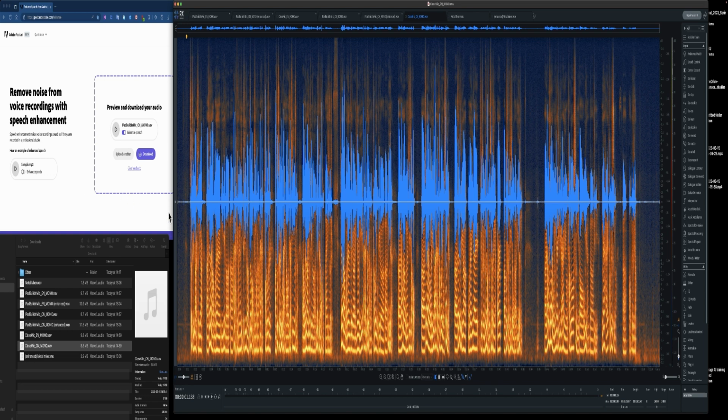So I would definitely prefer to use the dialogue isolation function in iZotope RX, because it only takes the original recording, cutting something. Maybe they also have some fast Fourier transformation algorithm running in there. But for me, I would definitely prefer to keep my voice. However, if it's a really, really terrible recording, I think we can probably use Adobe Podcast.